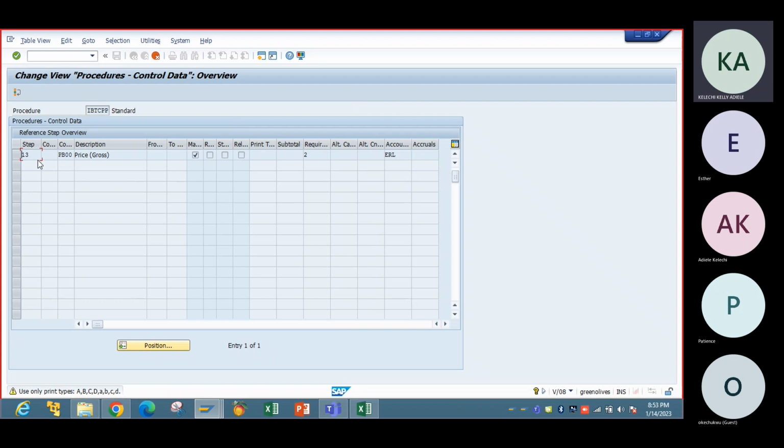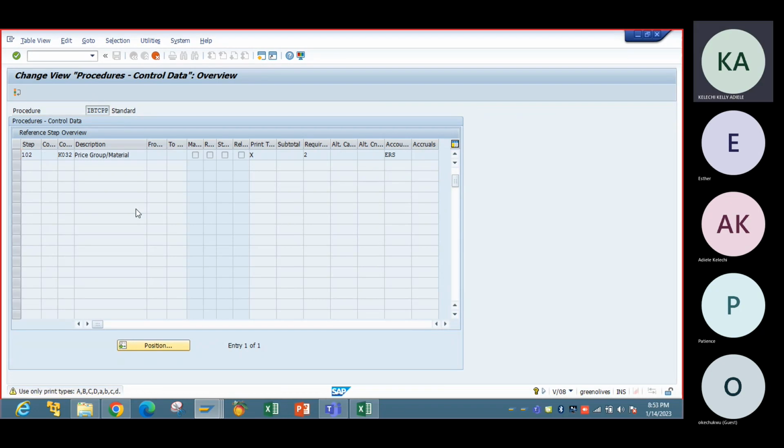Okay, it's fine. Step 13, gross price is fine. This is revenue. This is required. So we have step 8, step 11, step 13. Click on enter. Please take note of the procedure. IB step 20, variant price, all tied to revenue is fine. Enter. Gross value, fine. Step 101, sales deal.